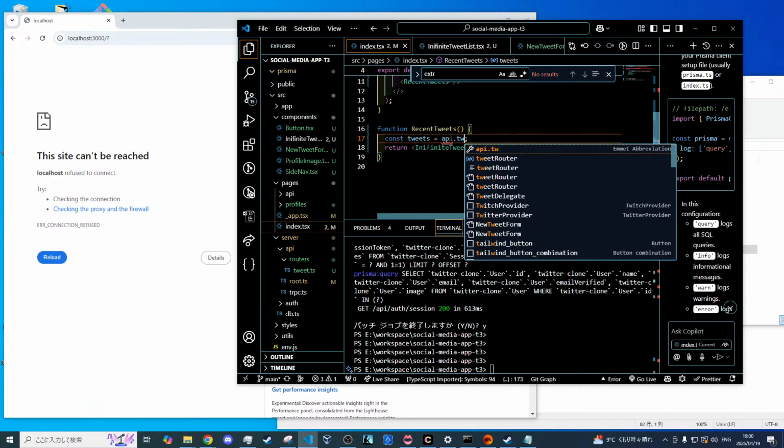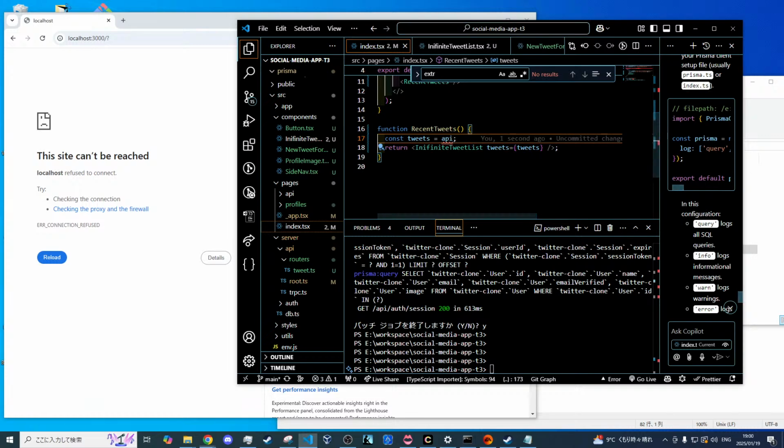And this is going to be using an infinite query. So we can say use infinite query just like this.